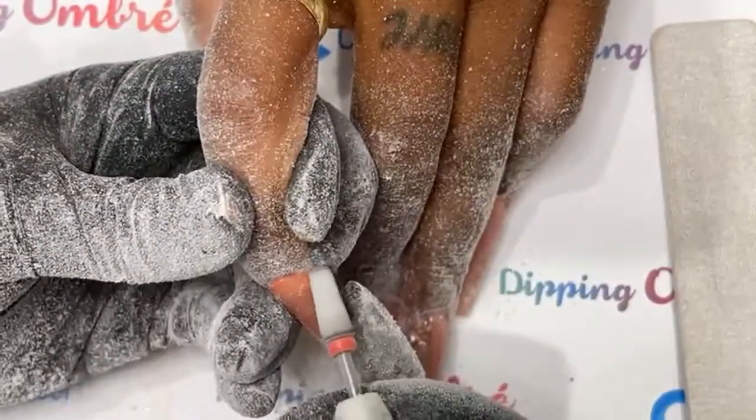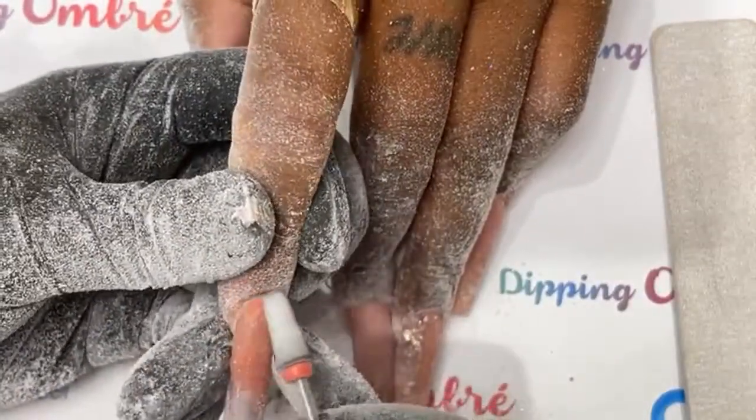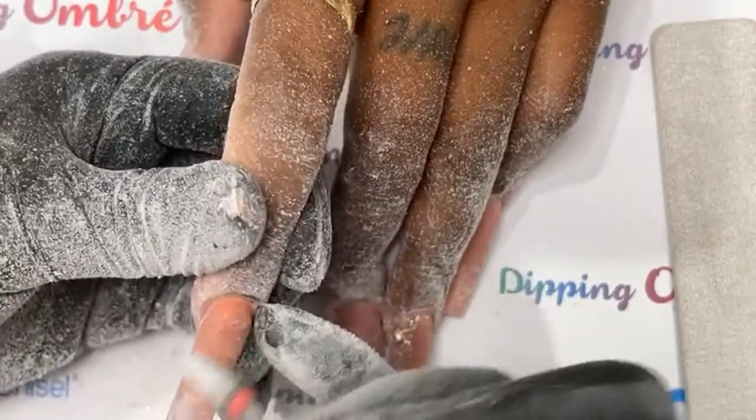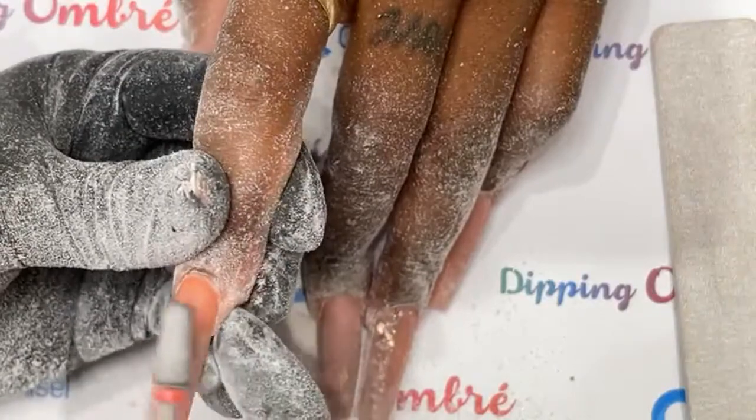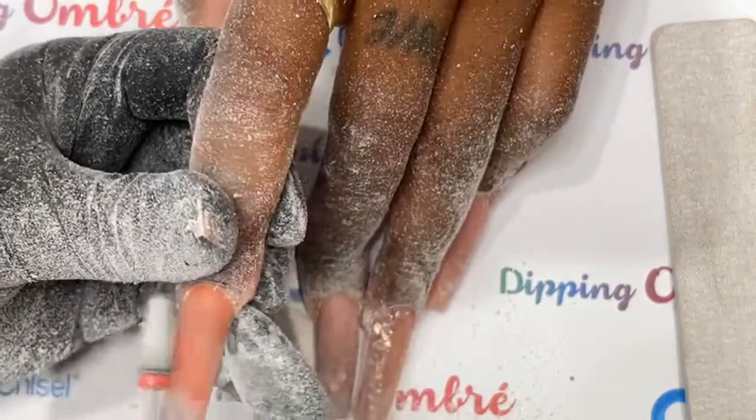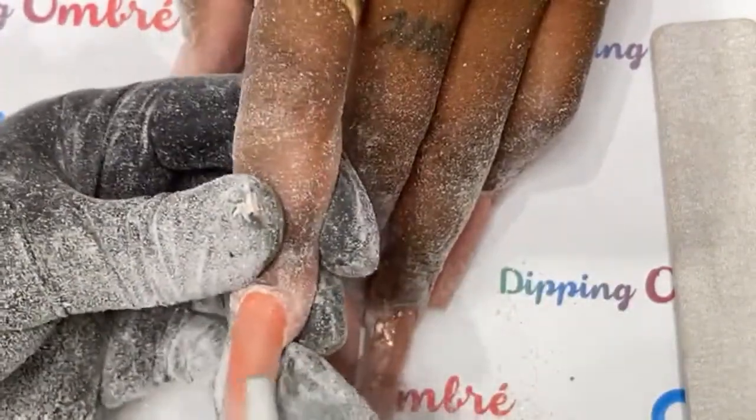Okay, so I'm gonna finish up with the thumb, give it a nice buff, and then I'm gonna do the design on top. A few little things I wanna add on top to give it more fall-like features.